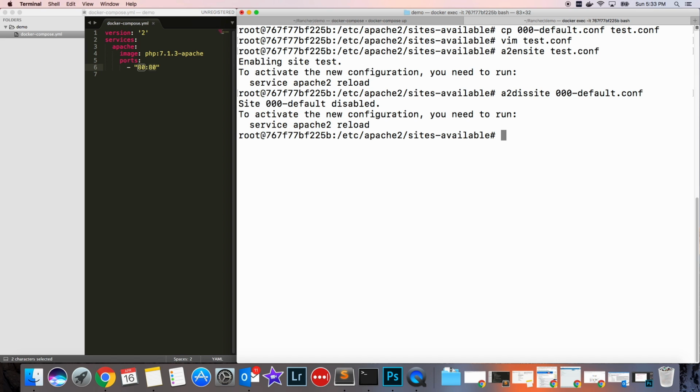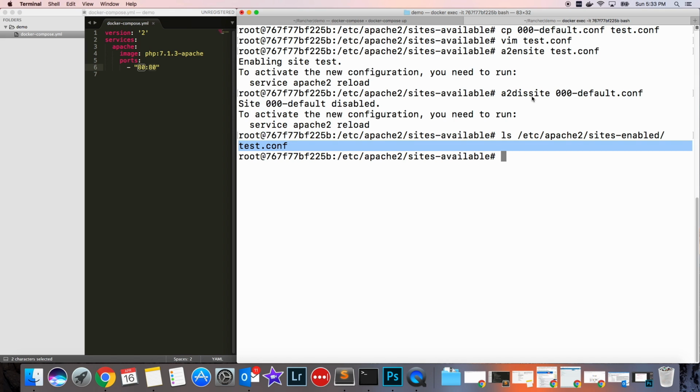And to double check that this has happened, let's go ahead and ls /etc/apache2/sites-enabled. And under here, we can see that test.conf has replaced what was previously there, which was 000-default.conf. And let's do a service apache2 reload and do what it says to do.